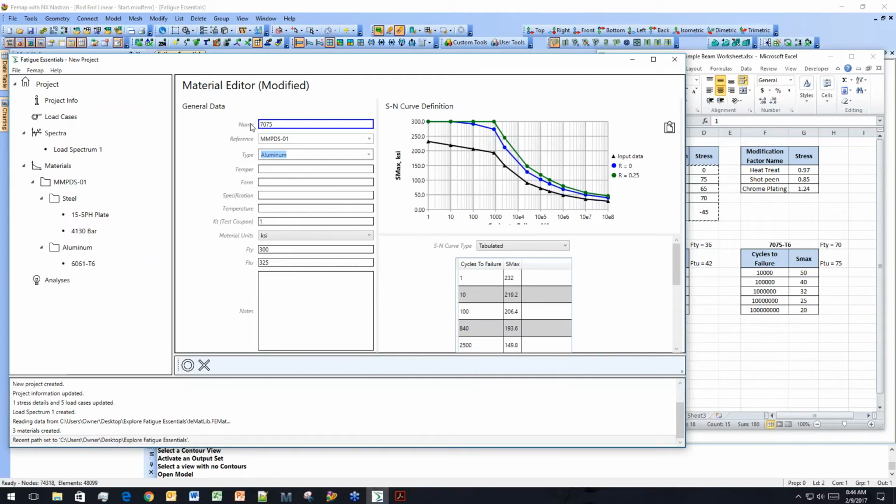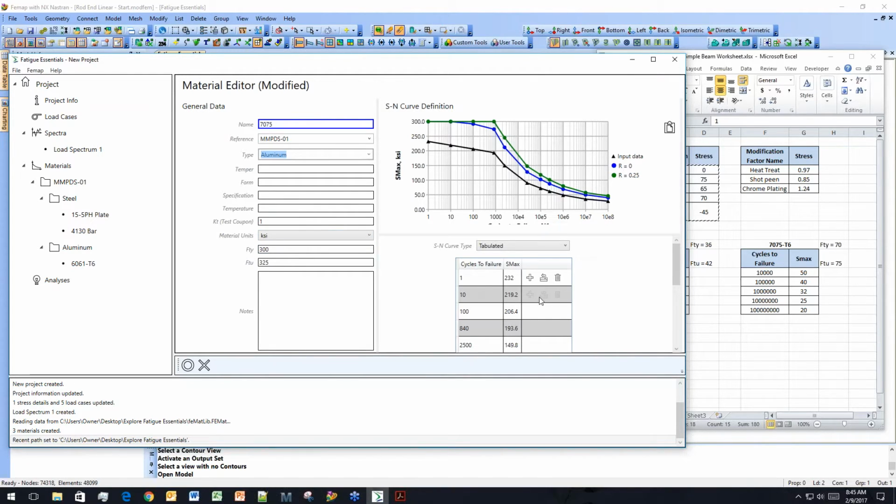And then, these top 3 values are mainly for reference. They're used to organize your library here. Everything from your temper down to your KT value is just for your reference. So we've got the top 3 are organization. The next grouping is for reference, and then these last ones are all used for the actual analysis.